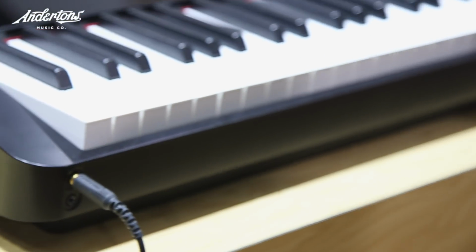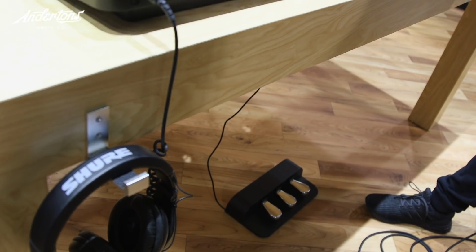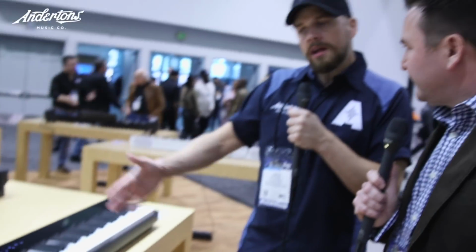It will also support the 3-pedal unit, so for any of the serious pianists out there, you can add that as an optional extra. Absolutely. What the piano ships with is a music rest and a foot switch, the small black sustain foot switch. There is an optional SP-34, which is the 3-pedal unit. It's not too big either. The predecessor to that was on a bar. I've got the Nord one as well, a hefty old bugger. 9 tons.